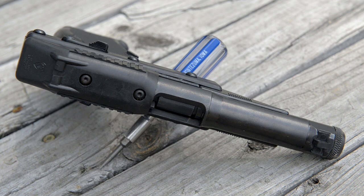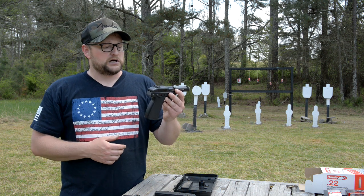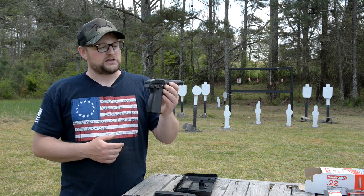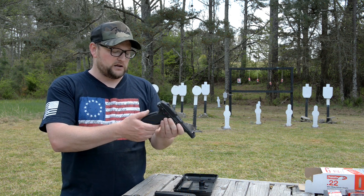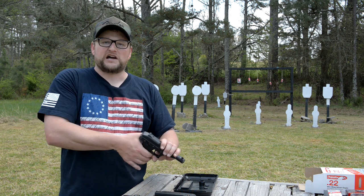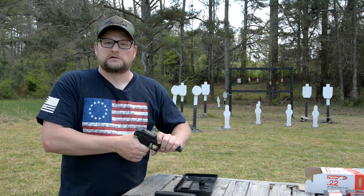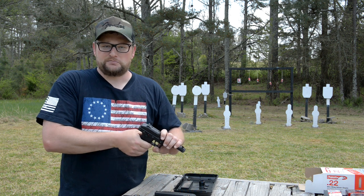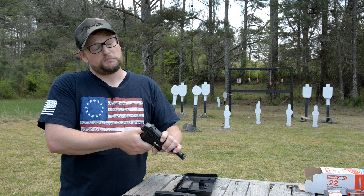This is a very early polymer frame pistol. When you look at, I guess Glocks came out around 1980, right? But this one didn't come around until 1990, but this definitely represents an early polymer frame pistol. In fact, this particular polymer material, Chad's not gonna like this because this is his gun. If I squeeze this grip a little bit, it flexes. So it's an early type of polymer, not nearly as strong as some of the newer polymers that we have now.